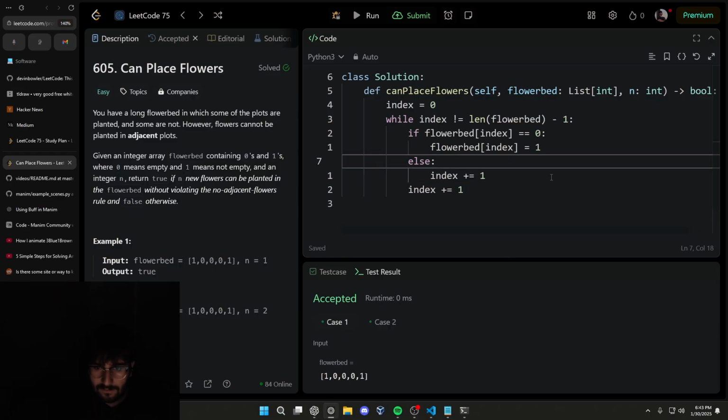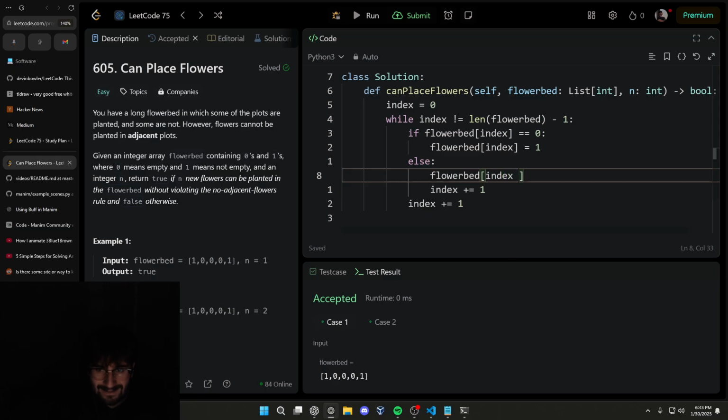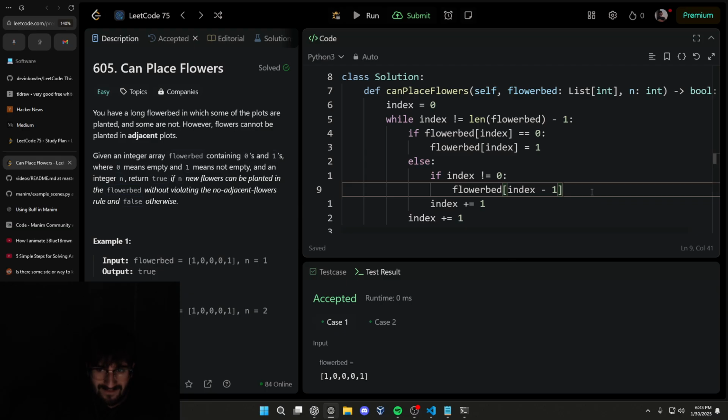Oh, also flower bed at index minus 1. This should be an if. This should be if index is not equal to 0, flower bed index minus 1 equals 0. Okay.